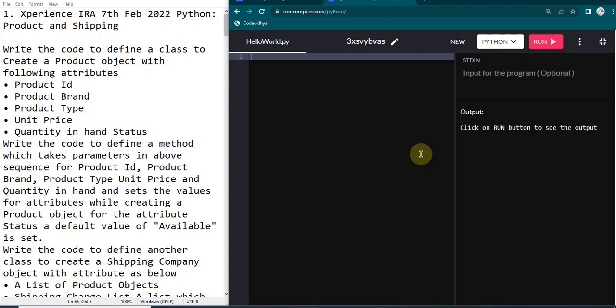So I have got this question which was asked on 7th of February, and the solution for the Unix question is also done, so that will also be out. In that question I'll be solving the Unix part in a very different way. I've been waiting to teach that to you guys because it's quite different and it very easily optimizes the code, and I hope the last video was helpful for you guys. Let's start with this one.